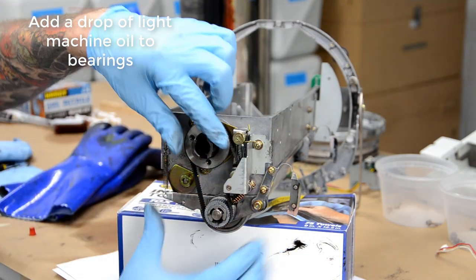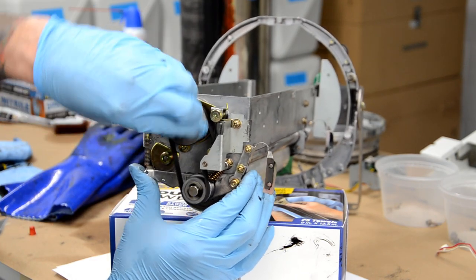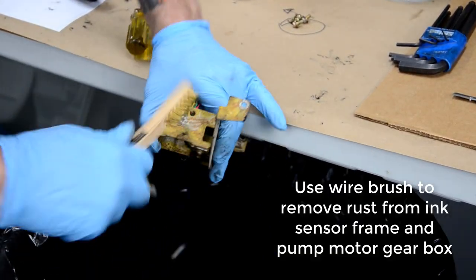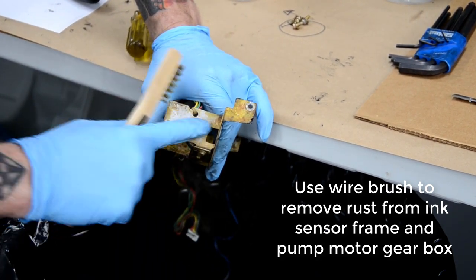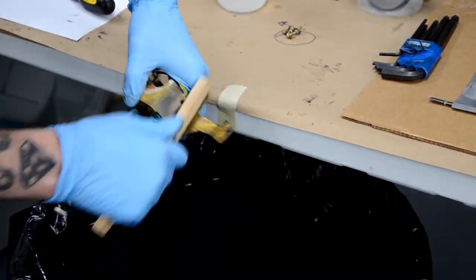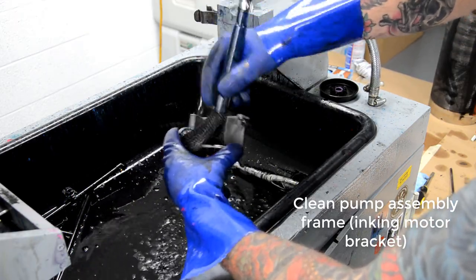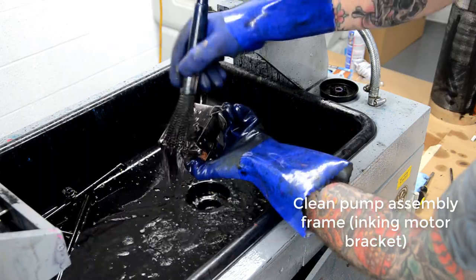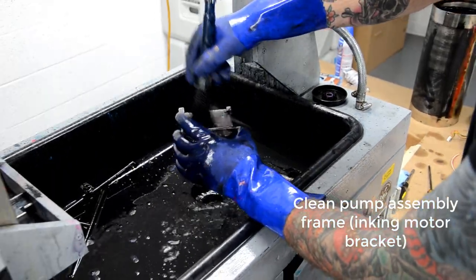And then, yeah, I just add a little bit of oil if needed to the bearings and stuff. You don't want them to be sitting in the solvent, so I'll just work that oil into all the moving parts. And this part, I don't know if you really need to do it per se, but I always do just in case, because sometimes I've had it where flakes of rust will drop down off of that part and land in the ink and cause ink blocking on the squeegee roller. So I try to get it as clean as possible.